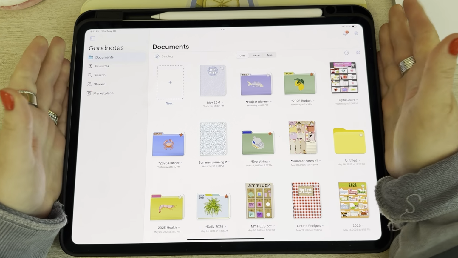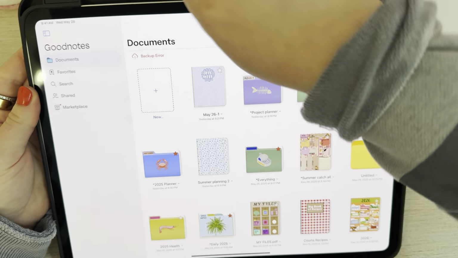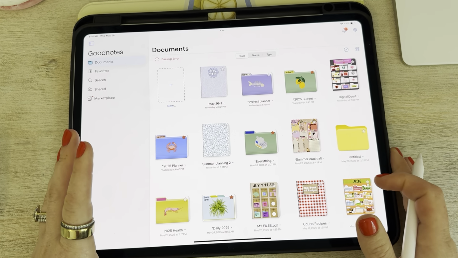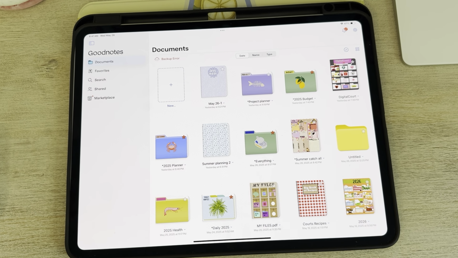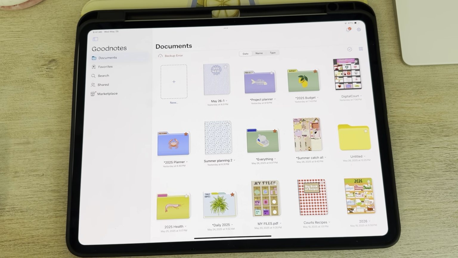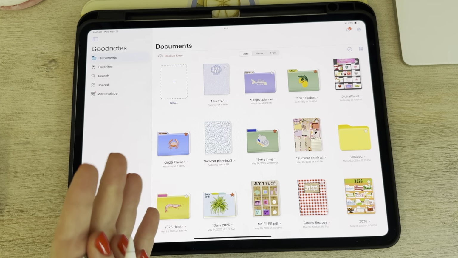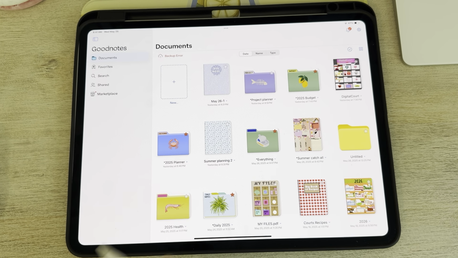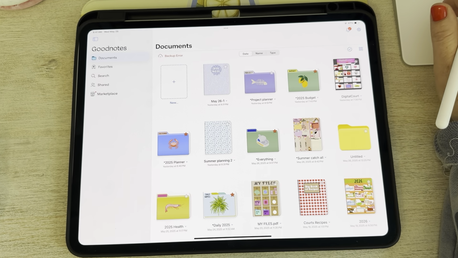I think we all voted that the iPad Pro is better for YouTube just because it's a bigger screen. I will still use my mini from time to time on my YouTube channel, but my mini I think is better on TikTok because the camera is closer. So if you guys don't follow me on TikTok, Digitalcourt over there.